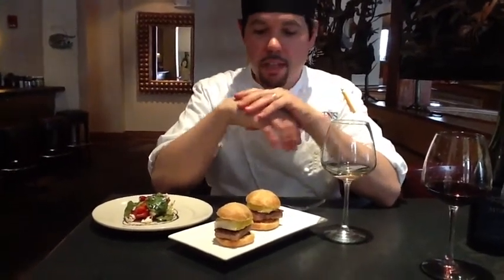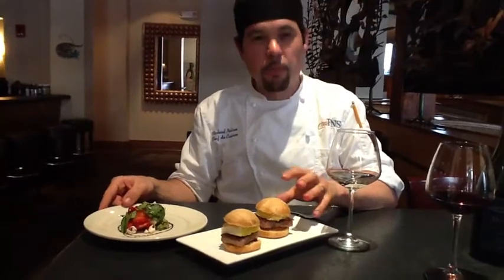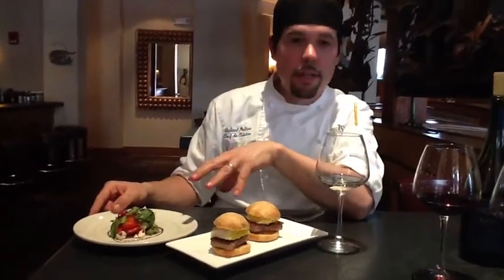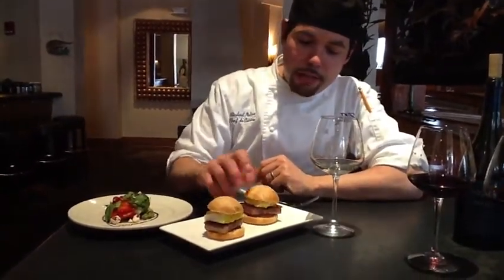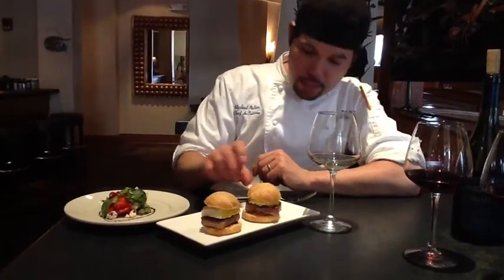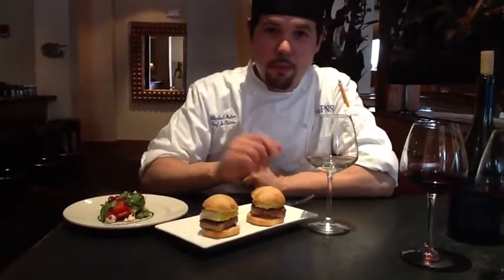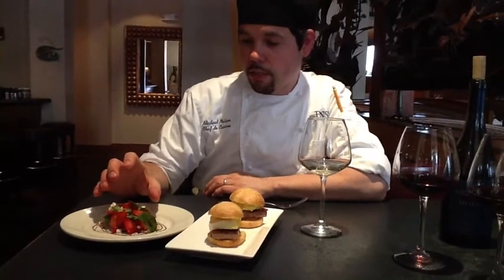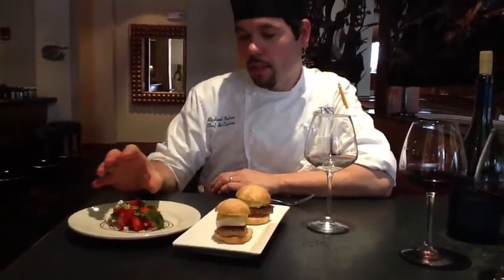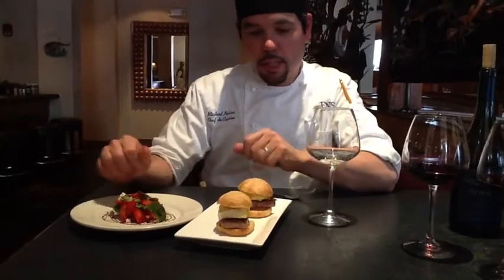I went back to the kitchen and whipped up a couple of dishes I'd been working on to see how they work with the wines. With this Pinot Grigio, I'm going two different directions: a heavier direction letting the wine cut through rich flavors, or complementing the lighter notes with fresher, cleaner flavors. The first is a little slider made with bluefin toro with a chunk of foie gras in the middle — a real rich, fatty slider — where the cleanness of the wine cuts right into all that fat. Or, take some local strawberries with a little Mexican crumbling cheese, lightly dressed with verjuice — basically unfermented wine — and a little watercress and balsamic reduction.